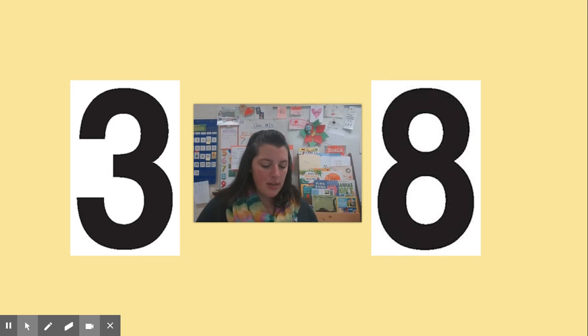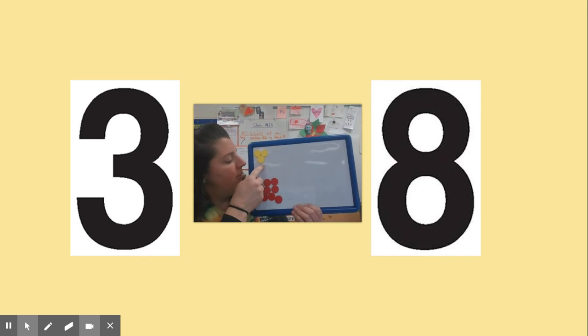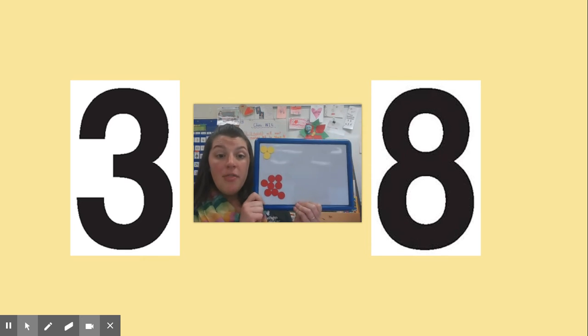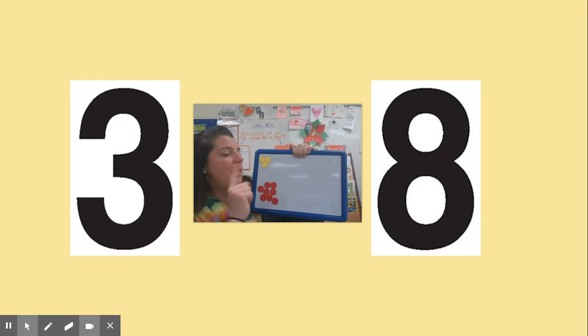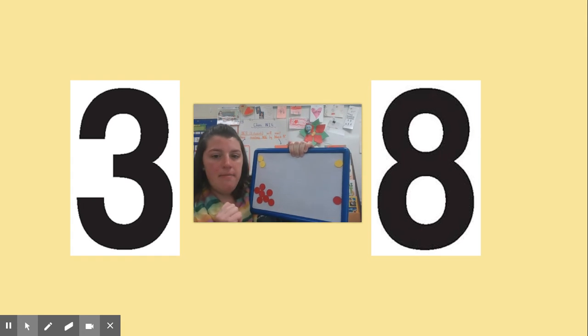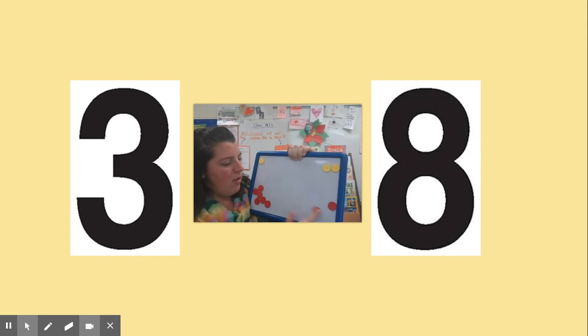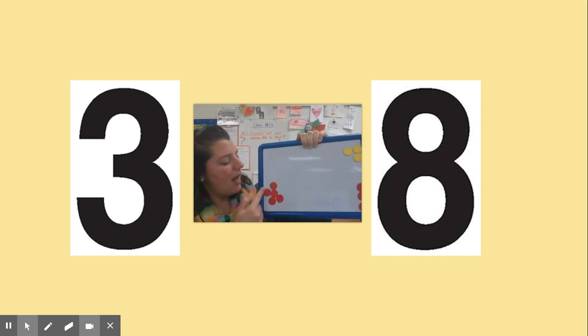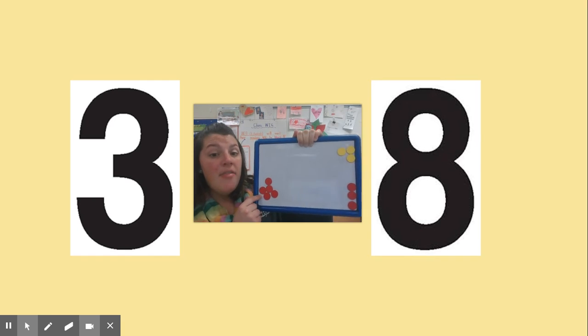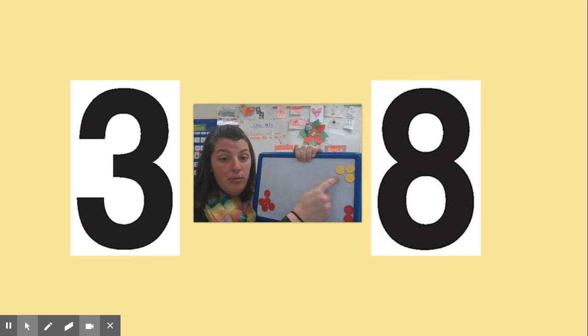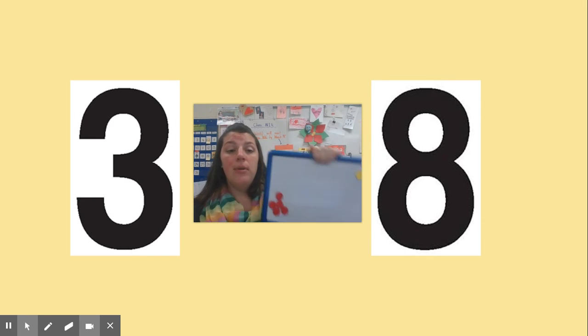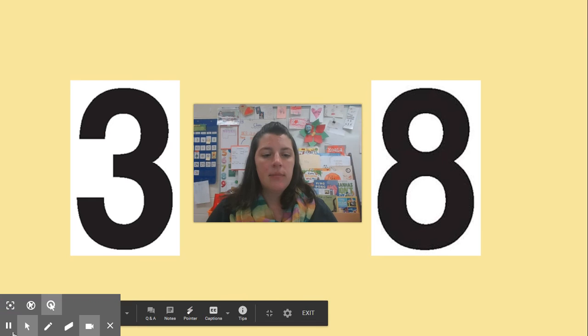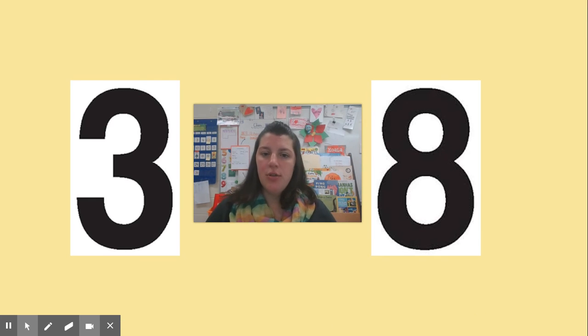But you know what? I even saw someone do this a different way. They put their 3 up here and their 8 down here. And then one thing they did was they went group by group and they moved one. Okay, I'm going to move one from the 3 and one from the 8. We'll move one from the 3 and one from the 8. One from the 3, one from the 8. Look at this. There's a lot more left from my group of 8. And that tells me that the 3 is smaller, or the amount of 3 is less than the amount of 8.